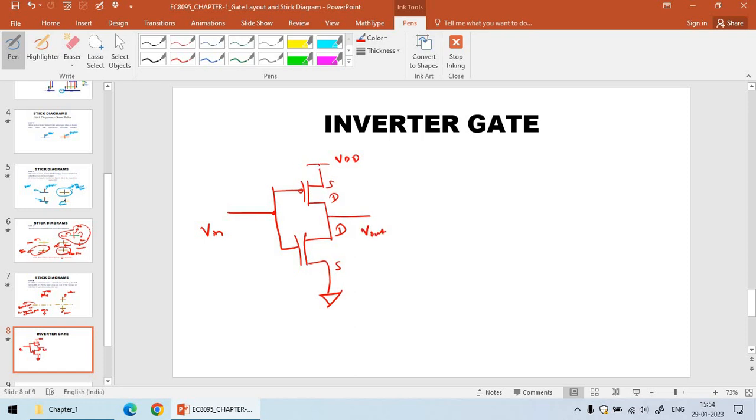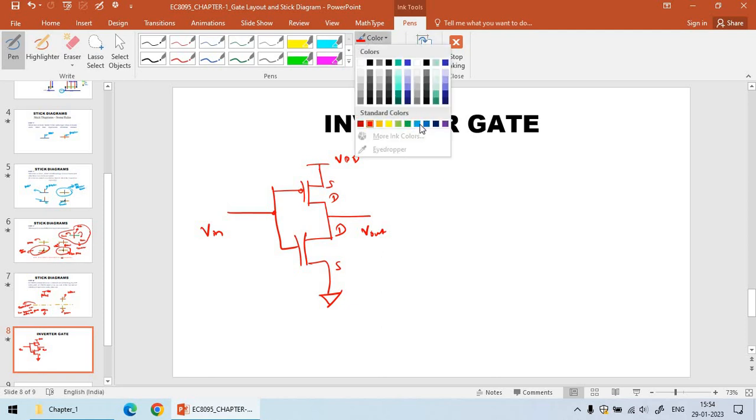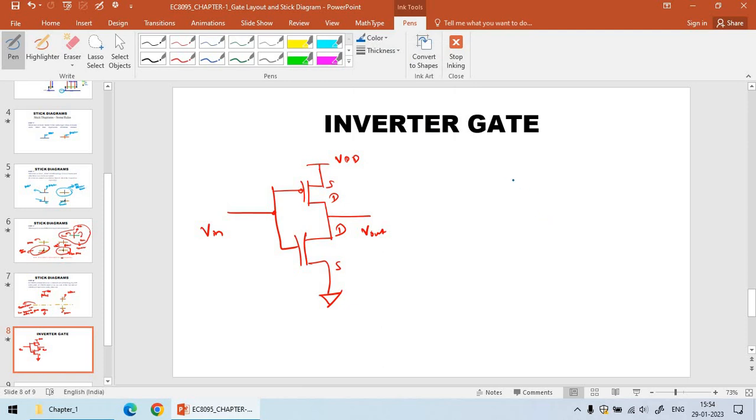So as usual, we will first draw power rails, which is nothing but VDD and ground. To represent that, we have to take blue line. So this is VDD, and this line is nothing but ground.